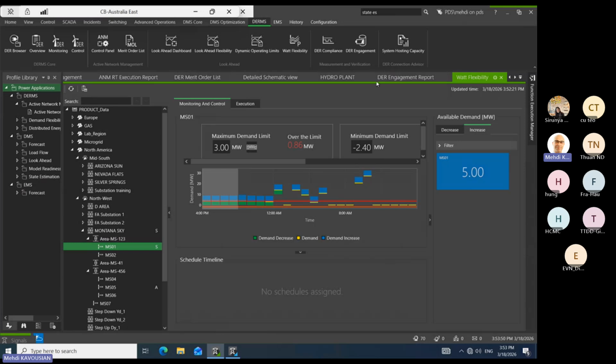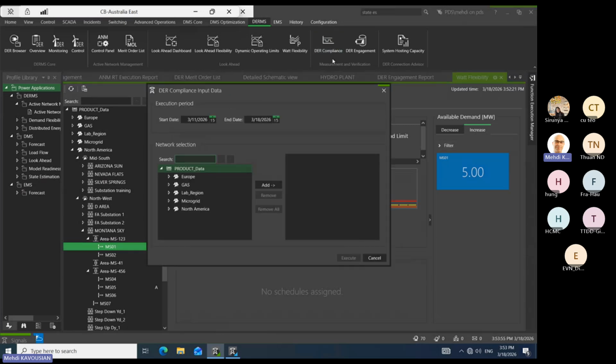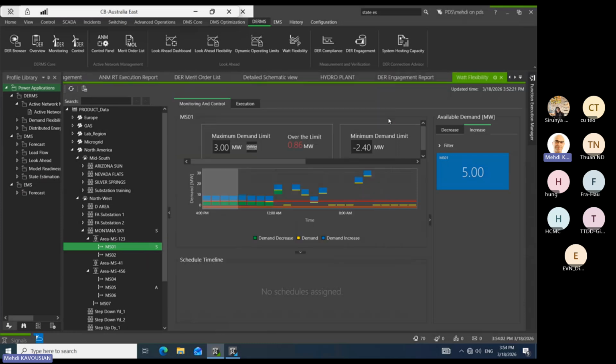So we have something like a DR compliance report, which I was trying to explain the other day. When you send a command, maybe they don't follow. Even if you send a set point, even in real time, they might not follow. And then this compliance report would check that.